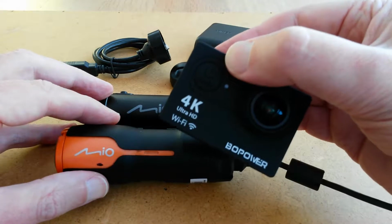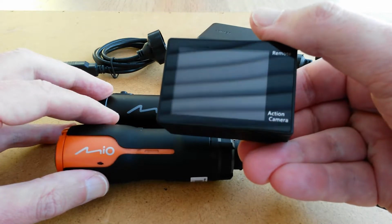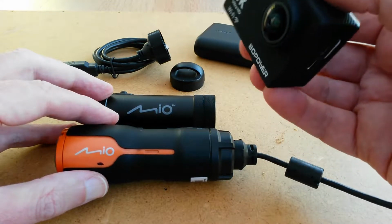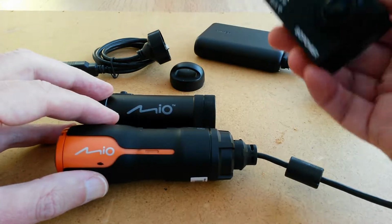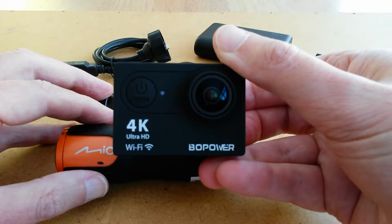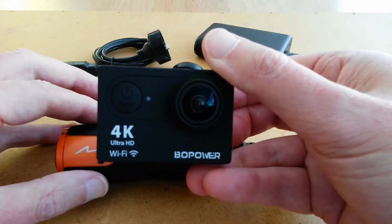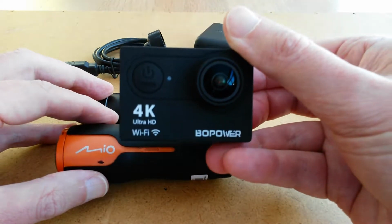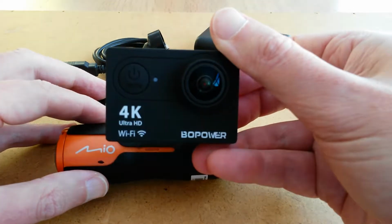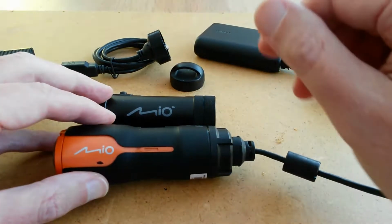As I say, with this style of camera, yes, you can replace the batteries, but you've got to be aware of when the battery runs out, or maybe set yourself a schedule that you stop every hour, change the battery, whether it's run out or not, and carry on. The good thing about this camera is it will take a 64 gig memory card, and running that at 1080p 30, of course, gives you just over 10 hours of recording time, which for a dash cam running all day, and I've got it on loop recording as well, you don't worry about running out of memory on one of these things. The only thing, of course, is the need to replace the battery and the bulk of it.